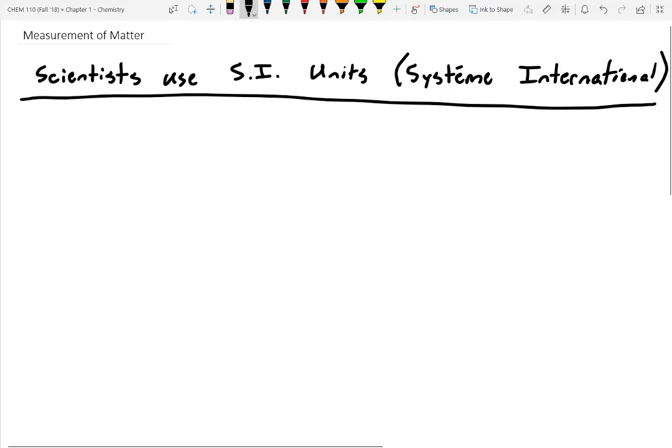Essentially, these units were developed in France. There was a problem for a long time where every country was using slightly different units for measuring things. We still do as Americans today, right? Like we measure things in pounds where the rest of the world doesn't. However, quite a while ago, they got together and they said, this is creating a huge problem. We need to have some sort of standard system that scientists throughout the world use. And that's where SI units come from. In fact, in France, they actually have the standards located under lock and key. You can go to France and actually see the kilogram standard, for example, or the meter standard.